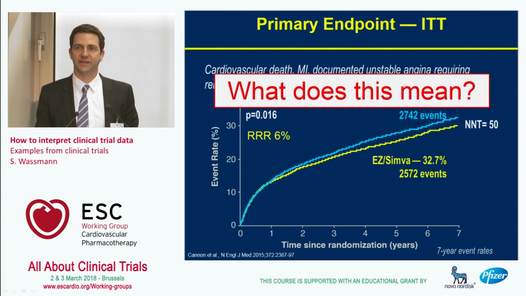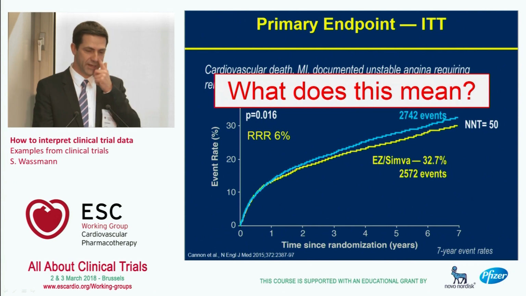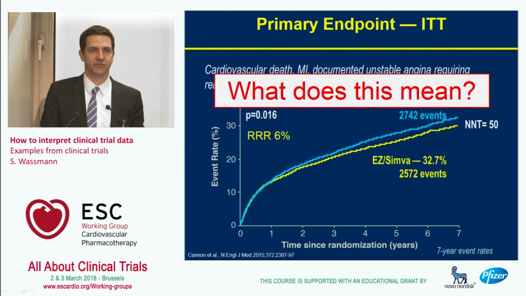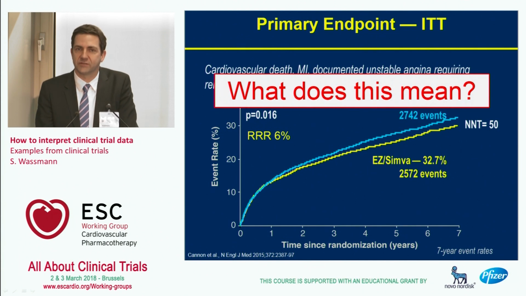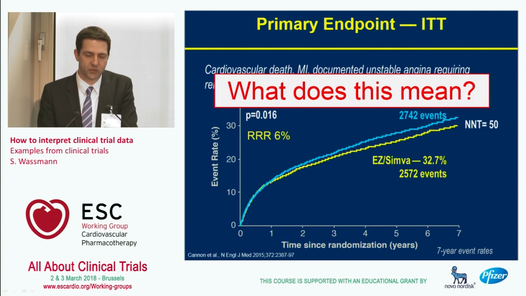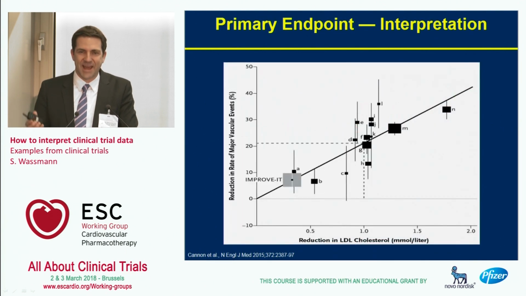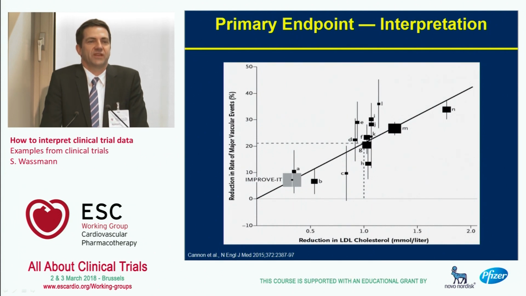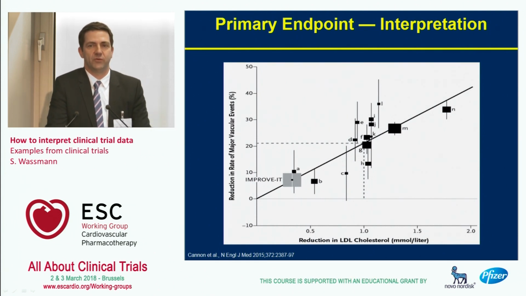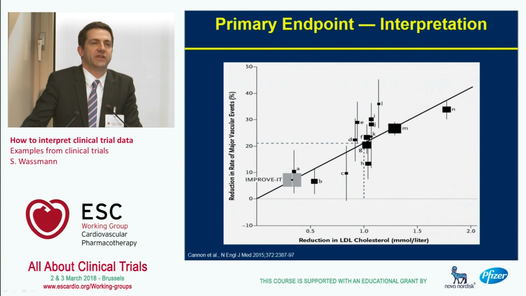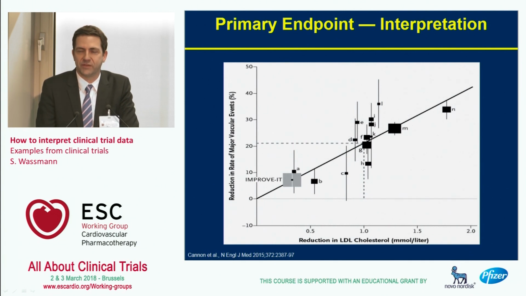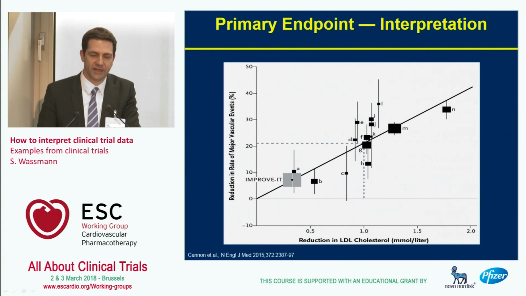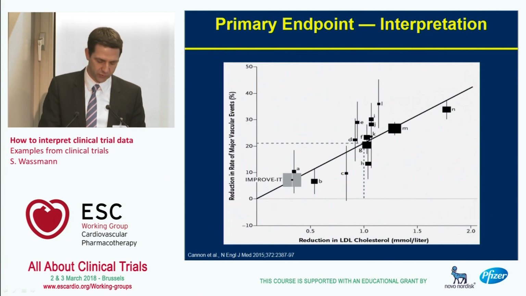So if you look at it that way, if you interpret it, you can say, yes, the trial has achieved what it wanted. So the research questions were answered. So the next thing is, of course, how do you interpret that in the clinical setting? So, do we think that in the clinical setting, when we make treatment decisions, everybody needs ezetimibe? Yes, no. This is a completely different question, and I don't want to go into this. I would like to show this.